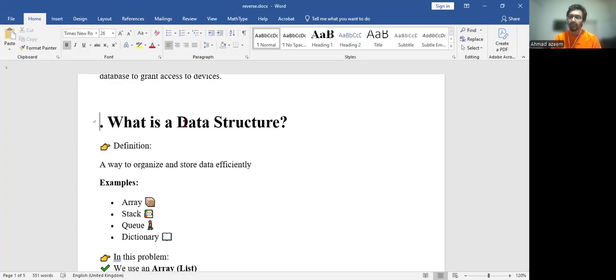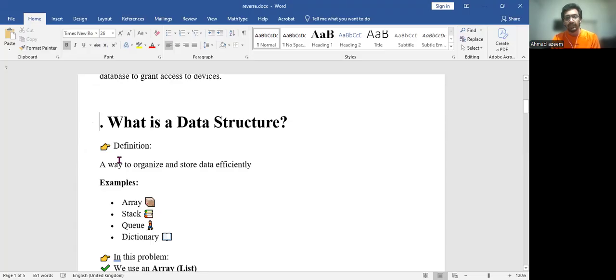But if your desired number is not in a list or not in a structured manner, it will be very difficult for you. You will start at the beginning and go on up to the last. If you are lucky, you might find your desired number at the start. Otherwise, you can find it in the middle or maybe at the last if you are very unlucky. So for this reason, we need data structures.